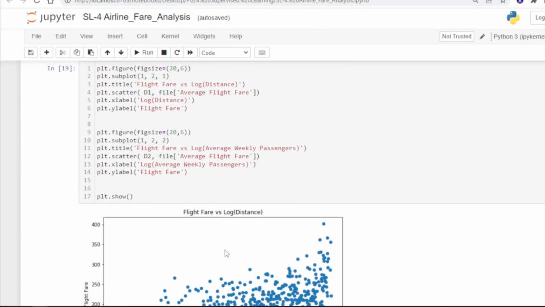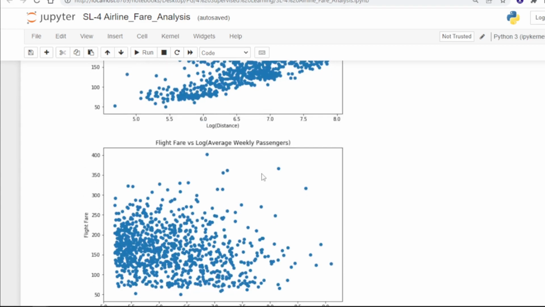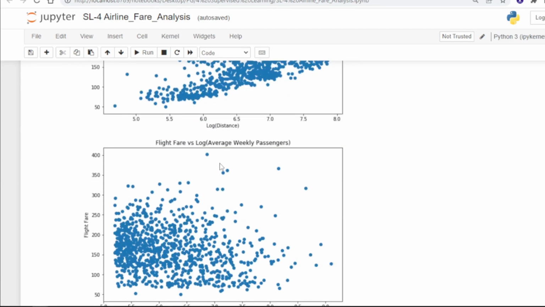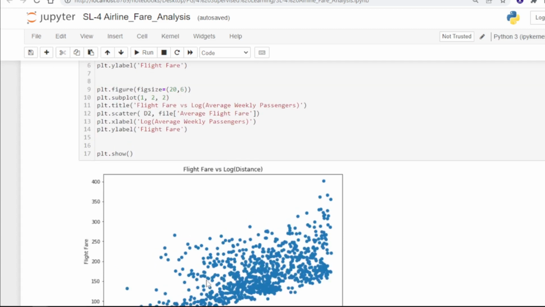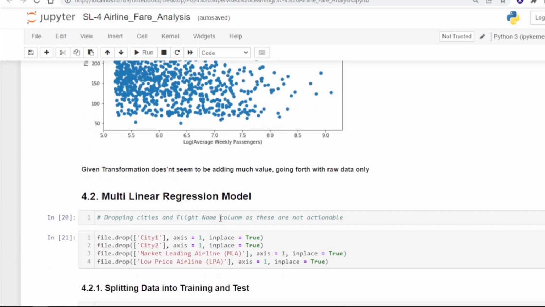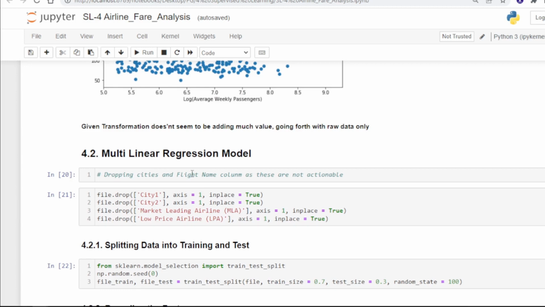You can see both plots, distance versus average weekly passengers: this is the log distance and this is the log of average weekly passengers. Here you can see how the relation between them is scattered. Given the transformation doesn't seem to be adding much value, we are going forth with raw data only.